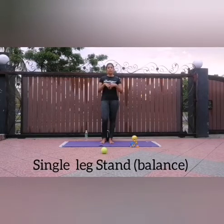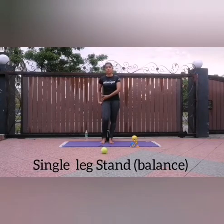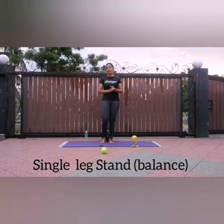So by doing this, you will benefit by reducing the risk of falls, because a fall can put you into a very dangerous situation like fracture of the hips and other areas, even your wrist. So it's very important to take care of your balance.